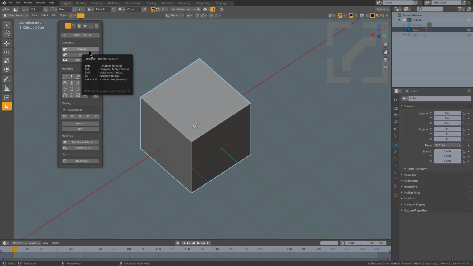With weighted normal, you're able to quickly get your shading absolutely right when it comes to planar shapes. Sometimes it can get a little problematic with bevels, but weighted normal is just one of those modifiers that I'm just a very big fan of. And then Resharp. Resharp will remove sharpening information and recalculate it, which can all be configured inside of preferences. So if we go down, we see that the modifiers basically haven't changed.